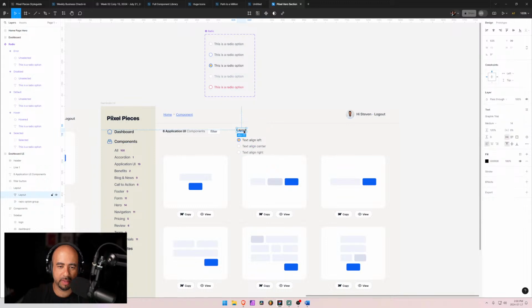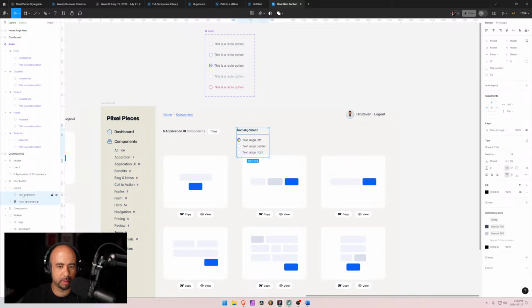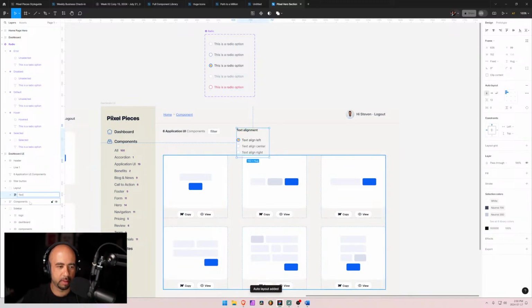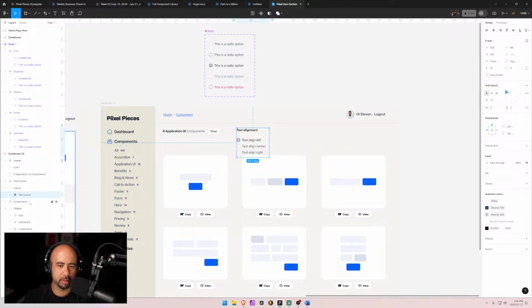And then we could have a title here. This is text alignment. And then let's put that in a group, text layout. And so we have that here.